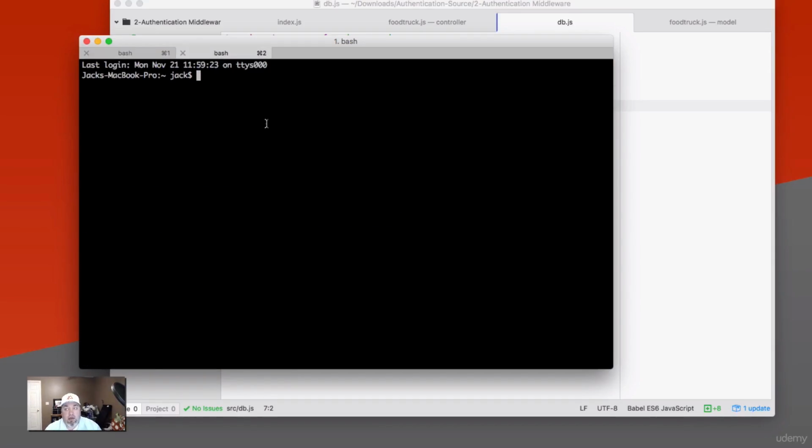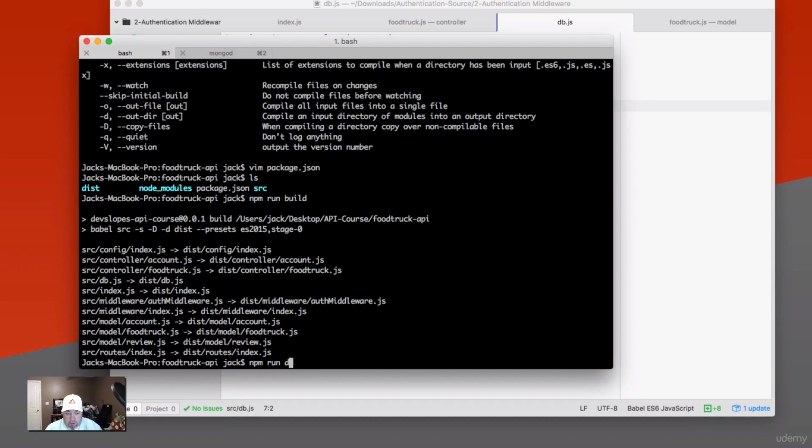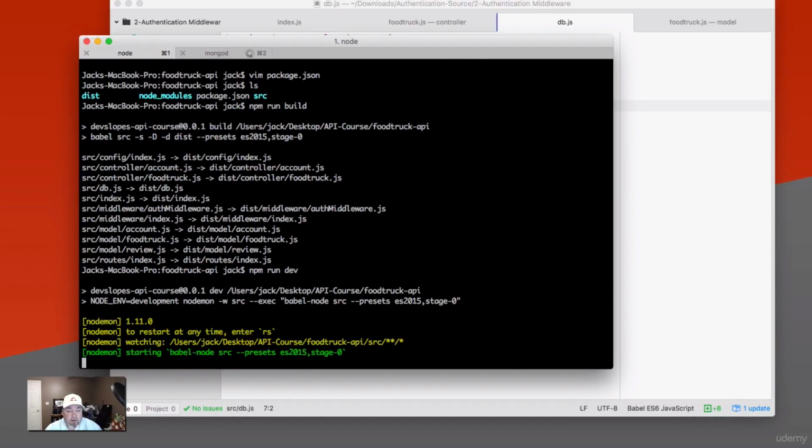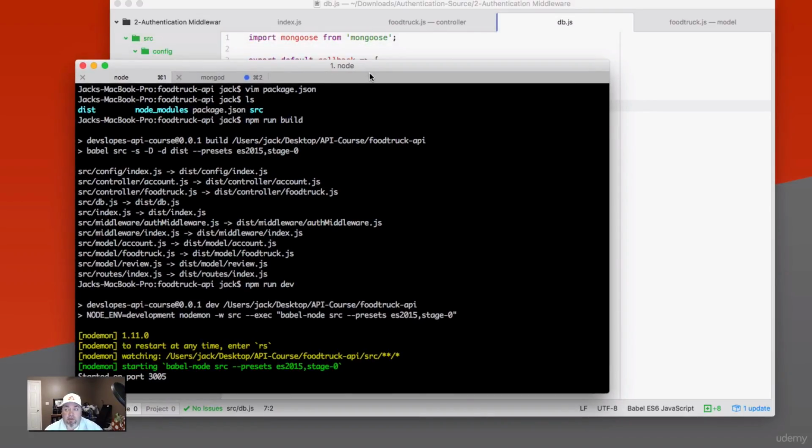If you installed Mongo as just a standalone, in other words, you're not starting it up with your services or whatever, you have to run mongod to fire up Mongo first. So I'm going to run npm run dev and make sure that we're fired up and good to go. It looks like we're running on port 3005. So right now everything looks good.